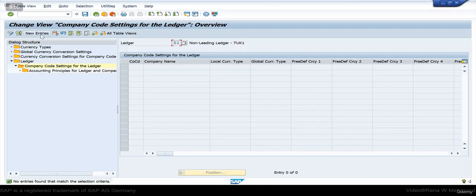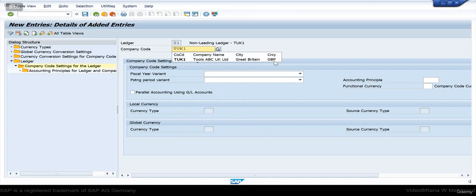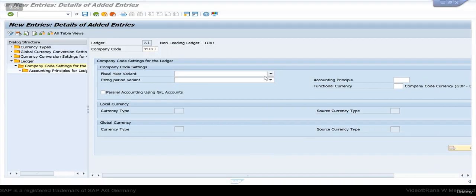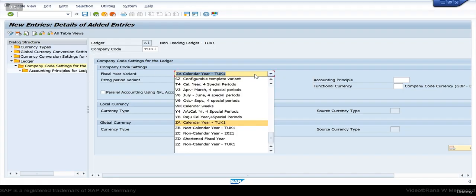And here you have to assign your company code. Click new entries, and your company code is PUK1. And now you have to choose the fiscal year variant, which is going to be the same as the main fiscal year variant, that is ZA. You can also use the fiscal year variant ZT as a non-calendar year. But the issue is that when you will be configuring your new asset accounting module, then you will not be able to assign your company code to the chart of depreciation because you are using two different fiscal year variants, and their start and end dates are different. And the requirement for the chart of depreciation in asset accounting is that your fiscal year variants must have the same start and end date.